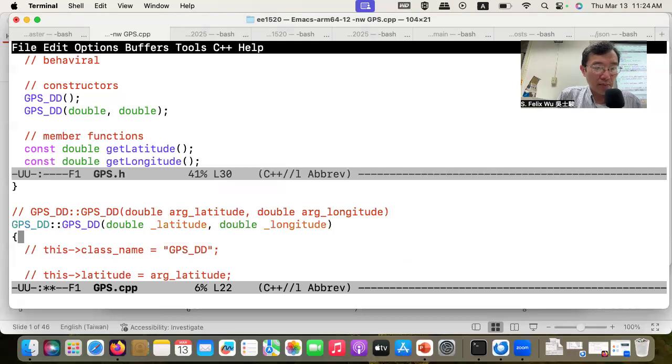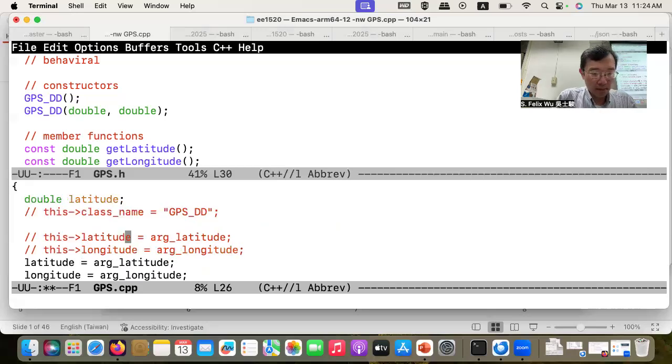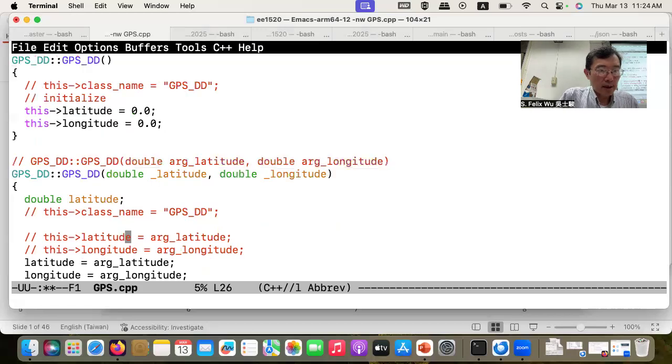Let me show you an example. I can actually define a double. This is a bit advanced, but I want to tell you how ugly the code can be. I can write this piece of code like this, and it will still work. But this particular latitude is not going to refer to the member attribute latitude.